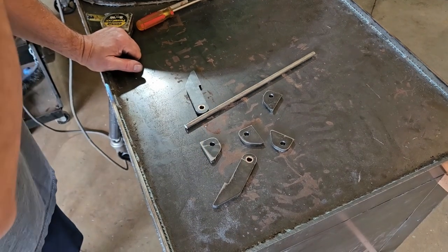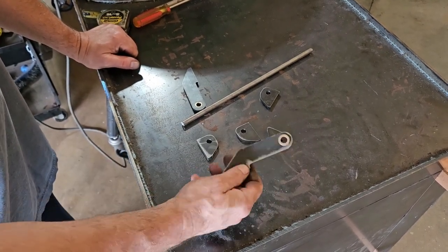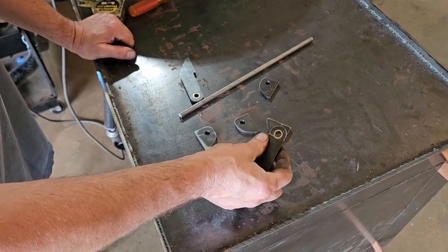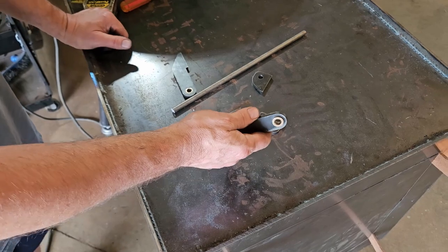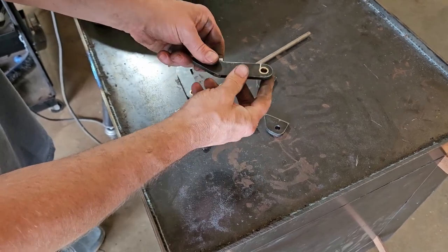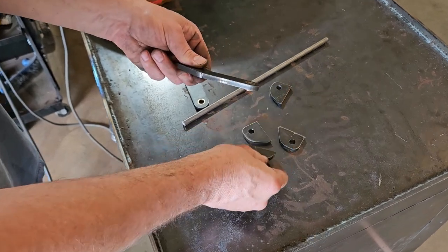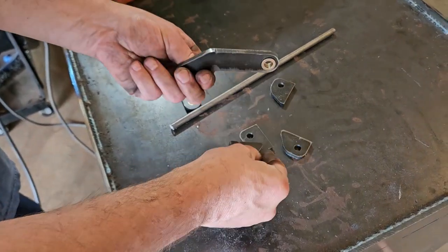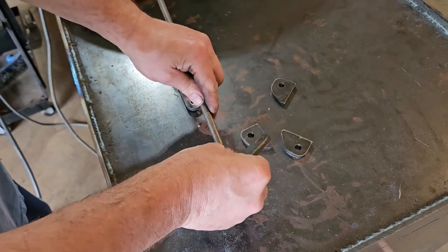So we got the hinge pieces cut out with the JD's Garage plasma cutter, and we went ahead and pressed in a bronze bushing, and it's a flange type. When we set this up, the flange is going to be down, so the weight will ride on there and it'll give us a bearing surface. So it'll work like that. So we're just going to assemble this here.